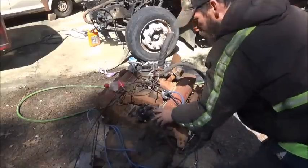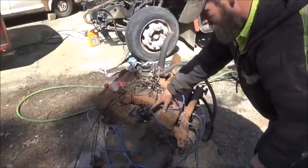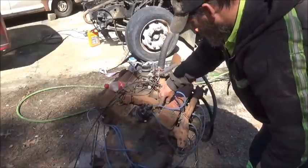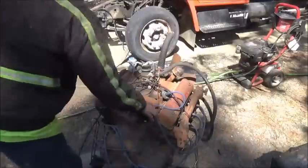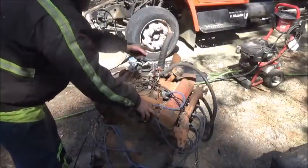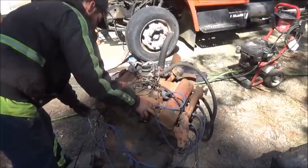So we know counterclockwise. Well, and it's got one on the cap too. I just noticed that. So we need to go counterclockwise. And the firing order is 1, 5. So 5 would be next. That's 1, 2, 3, 4 would be the front one on this side.